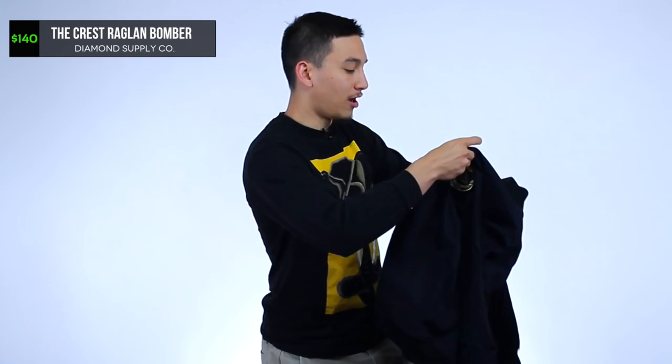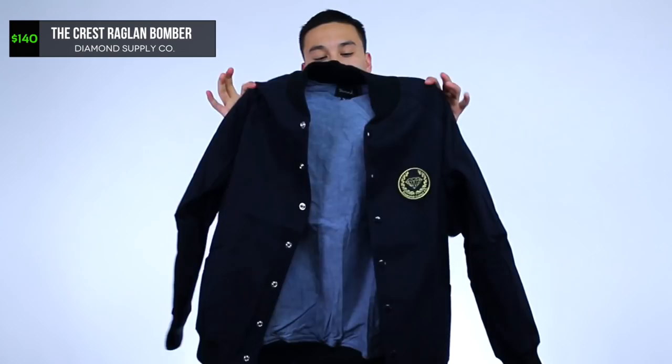Nothing on the back — this is nice. Let's open it up. Is there a pocket inside? Of course there is, right here. I always feel like a real grown-up when I bring my wallet out from inside my jacket — like, yes, I have an ID, now give me that drink. Diamond Supply Co. letterman style jacket, this is really nice. This is already one of my favorite boxes and I only got one item so far.